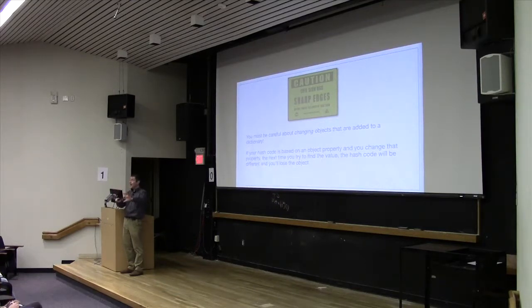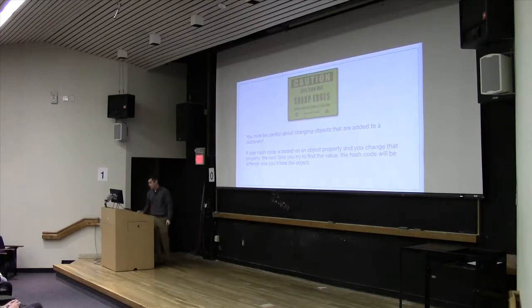Well, the hashes for those two passwords, even though almost all the words are exactly the same, should be completely different. So that even if someone does know Ben's password is happy, he can't look at the hash and say, oh, Chris's password is pretty close to that hash. It's also got to be something like happy, so I'll try different versions of that. Hashing should be completely different, and most hash functions actually do that as well. But you've got to be really careful that you don't change the hash code, or you don't change the property that you based that hash code on. Otherwise, you won't ever find that hash again.